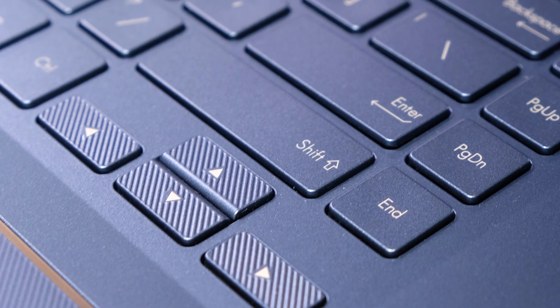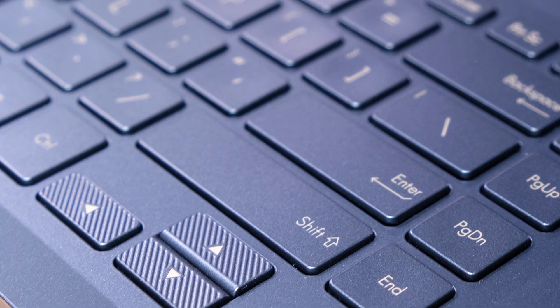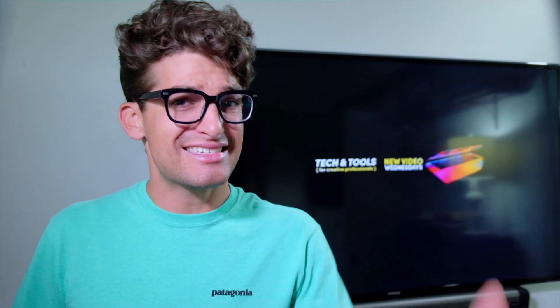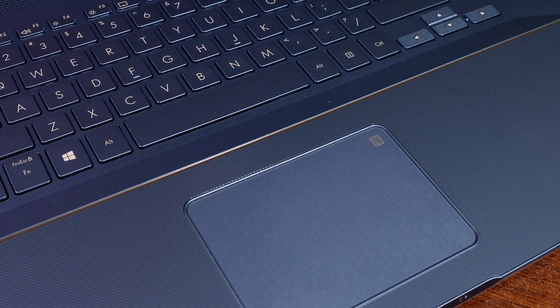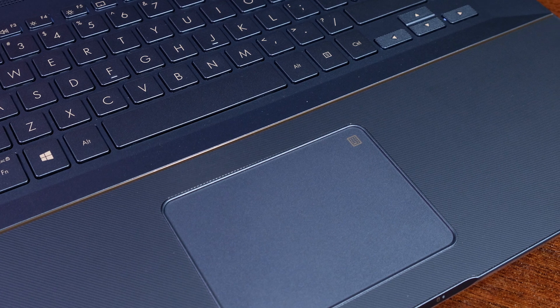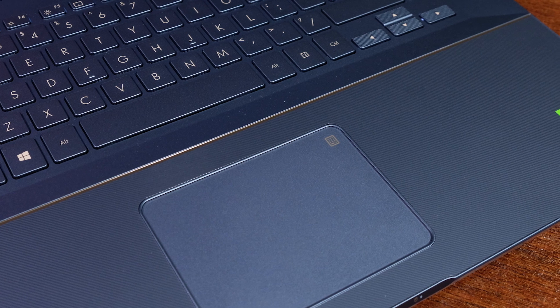Speaking of the keyboard deck, this may be my favorite keyboard I have ever used. It is very quiet but has snappy keys that respond very well, and although it is snappy, it still has a soft push under your fingers. The glass trackpad is nice, the precision drivers are great, and touch gestures are on point. But things take a turn for the worse when you conduct a full click on the trackpad — it is clunky, loud, and sounds a little loose or unstable.